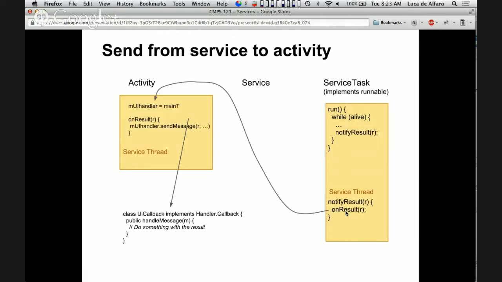So once you register the callbacks, how do you actually send the information back? Okay, what you do is this. Whenever you want to give back a result, you call, say, notifyResult(R), where R is the result that you actually want to send back to everybody who is interested, okay? Now the activity says registered, and you have this R to send back, and you say notifyResult(R). Now, the following happens. In the service thread, you have this method notifyResult(R).